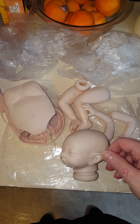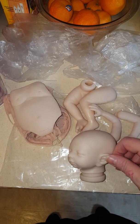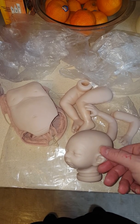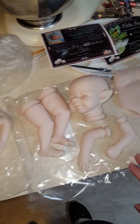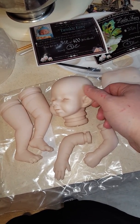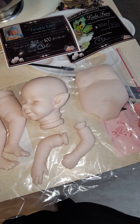I'm absolutely in love, and some of the girls that I work with, I've been telling them about this. Like I said, there's baby fever around me, and apparently twins. It was something in the water, I guess. So now I've got my twins, and I just can't wait to get them started. Thank you again, Shauna. I really appreciate it.